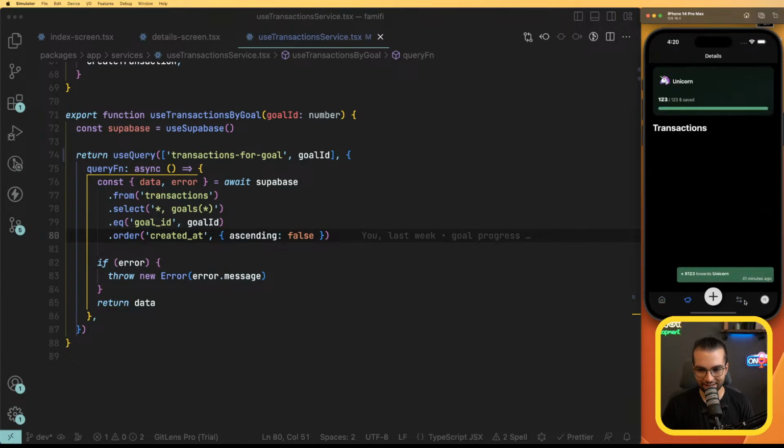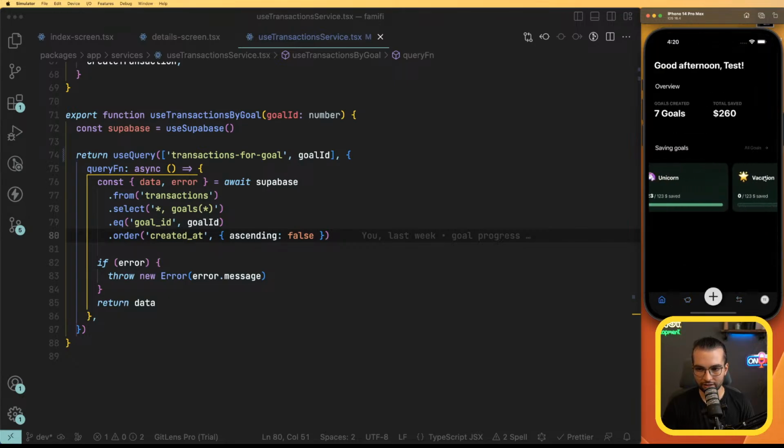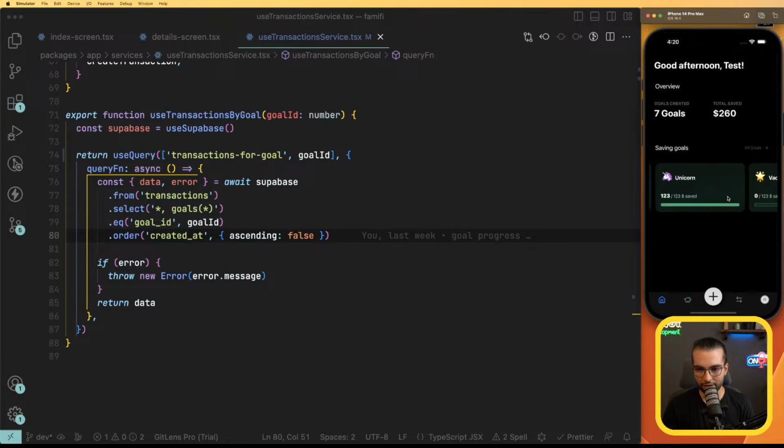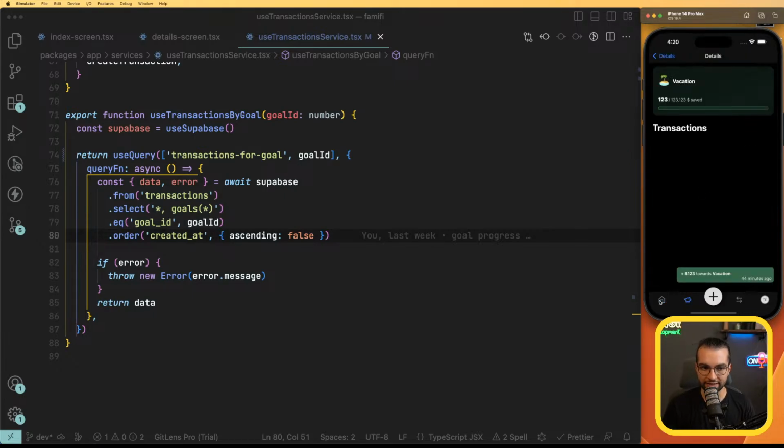Now it works. And it will even work like going here to vacation, going here to this one, going back. Yes. So that's why it's important to have unique keys for different queries.